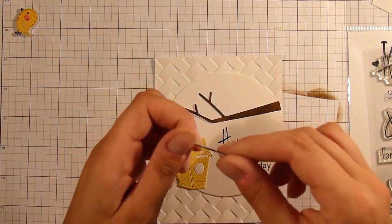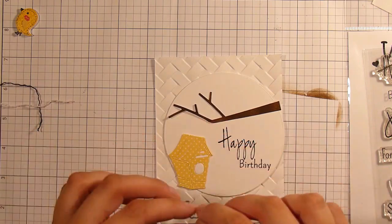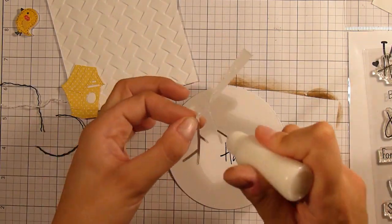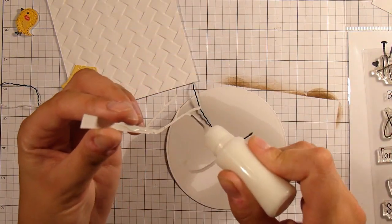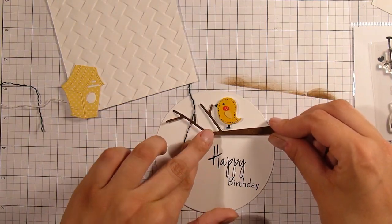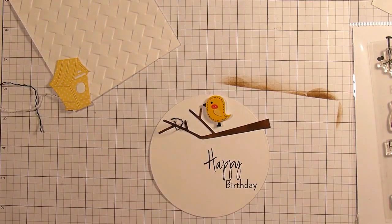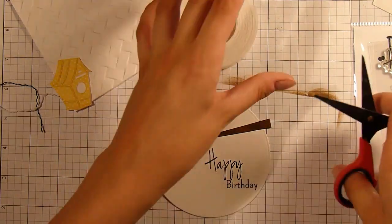I didn't have any plain black thread, so this was just some that was sitting on my craft table, and I just pulled it apart so that I just wanted the little black thread from it. So I want it to go around the branch and the little birdhouse to hang off it, so I use the multi-matte medium to glue the branch down and make sure that that little piece of string is hanging there, hanging behind it. Cut a little bit off, and I just use a little piece of sticky tape to adhere it down so that it looks like the birdhouse is hanging, so it's nice and tight.